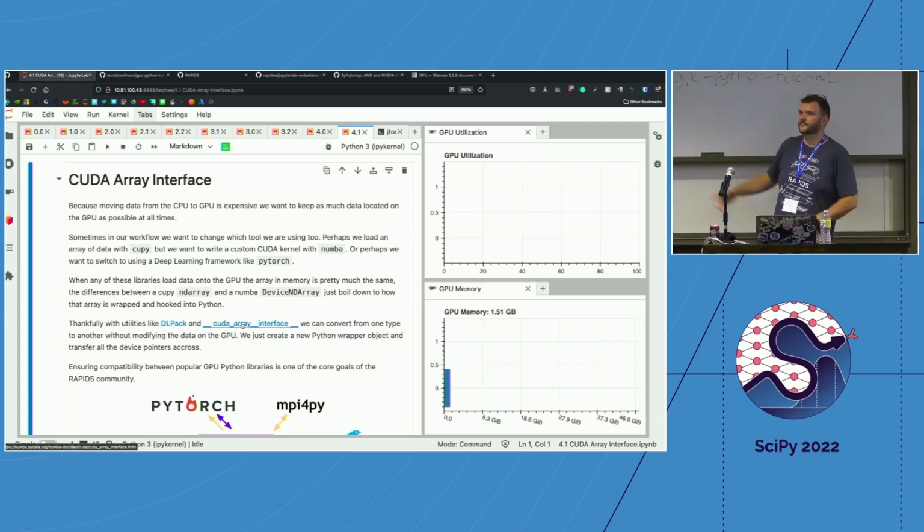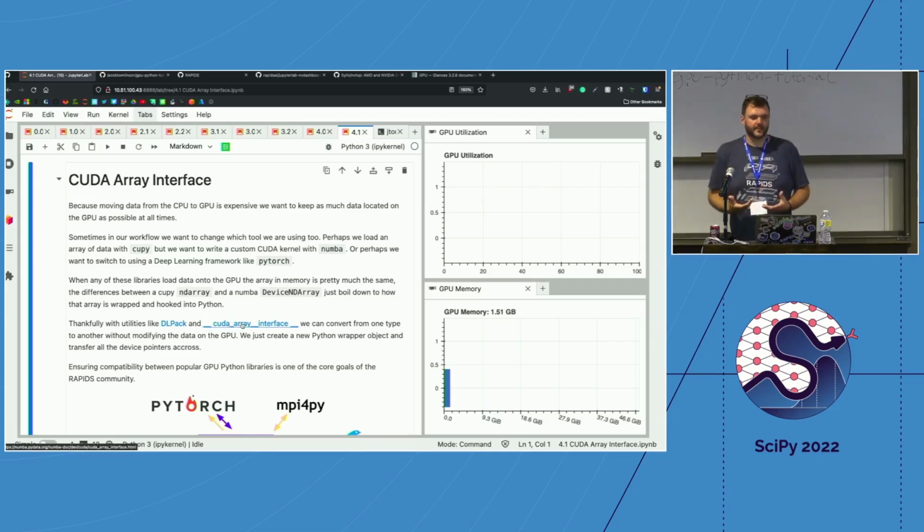And this might seem familiar in terms of the other array interfaces that we have in the NumPy world and the way that we do dispatching and accessing within the NumPy community. A library can come along and implement the cuDF interface on their GPU array representation. And if they do that, it means we can just cast directly from one array type to another array type. They will just check, does where you're going have the cuDF interface? If so, here's the array data that you need. It will call that method and it will come out the other end of what it needs to be. And it just means that everything gets really cleaned up.